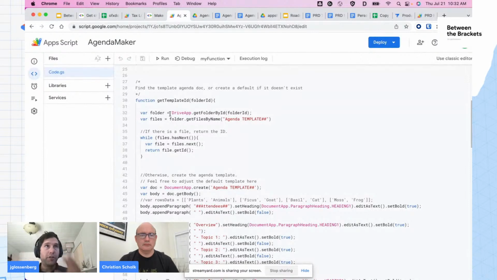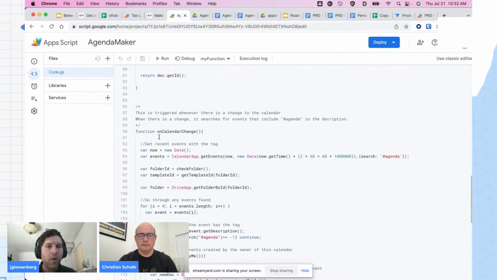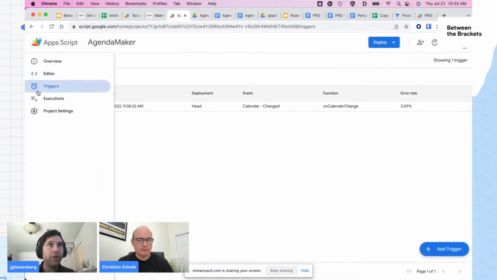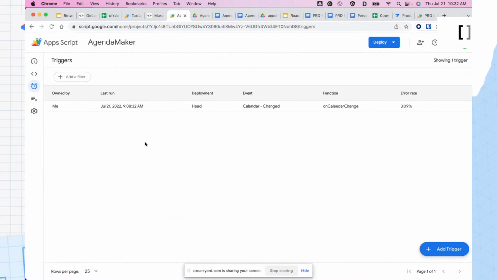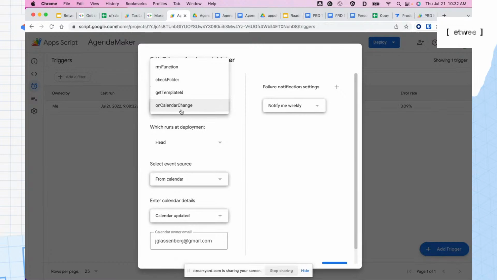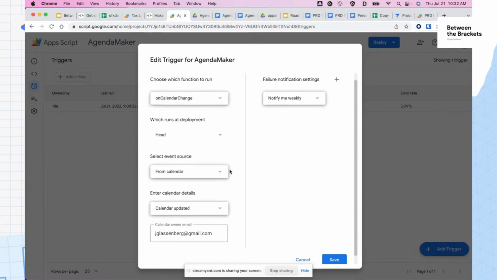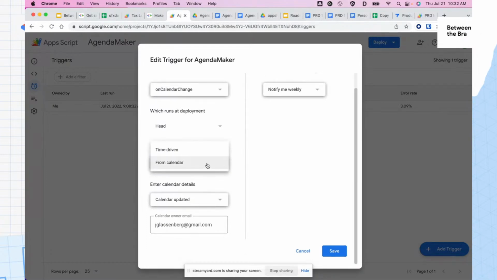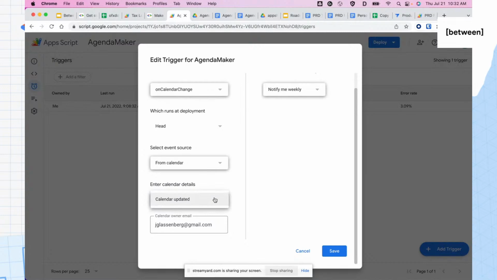Well, it requires a script that connects to Google Calendar, a script that runs when there's an event change in Google Calendar. And this is where I have to also note for any of these scripts, sometimes you need to have special triggers. In this case, within the script, besides the code, we can say that this script, when it's installed, it has a trigger. It's tied into Google Calendar, and it's going to call this function that I created on calendar change when a particular event happens. That event is going to be the calendar itself, and the event is going to be when this calendar has any updates.